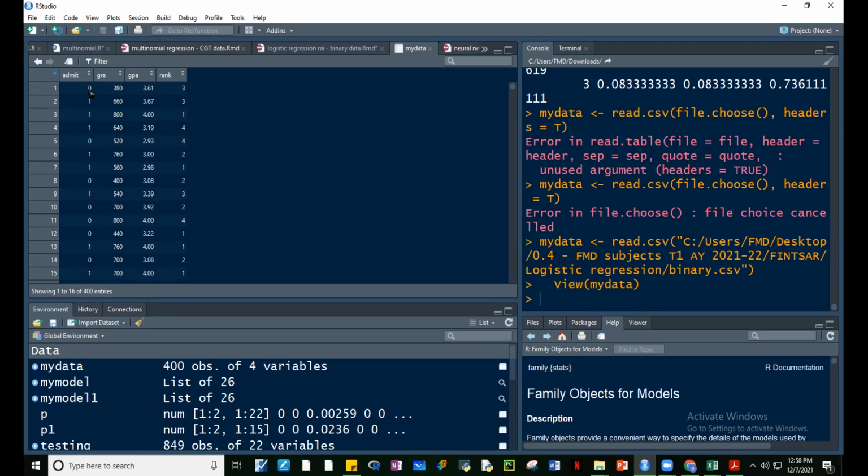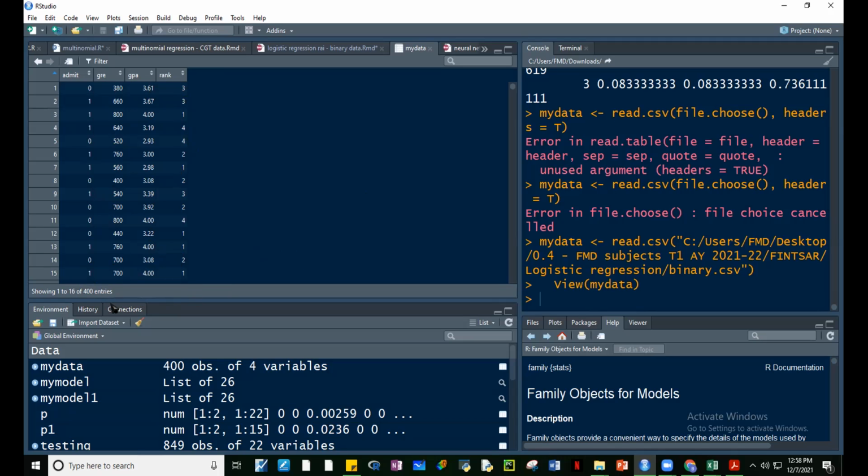So this is the data we have here for student number 1. This student was not admitted to the university. The GRE score was 380 and the GPA was 3.61, and that student came from a 3rd tier school. Student number 2 was admitted, so that's 1. Okay, so 0 and 1 here is binary. So there are only 2 possible values for admit, either 0, which means the student was rejected, or 1, the student was accepted. And then here we have the GRE rating, the GPA of the student, and also the rank of the school where the student came from.